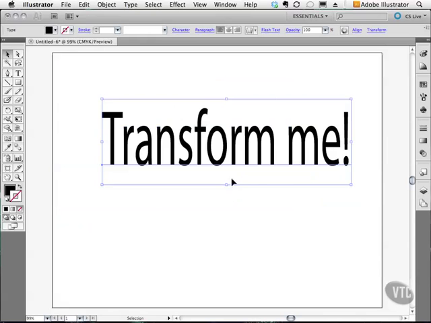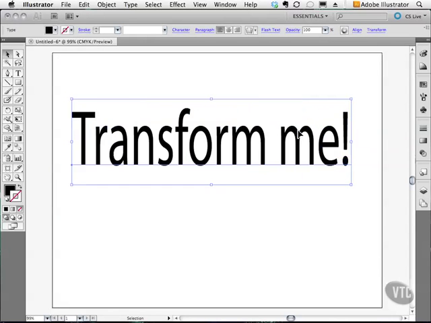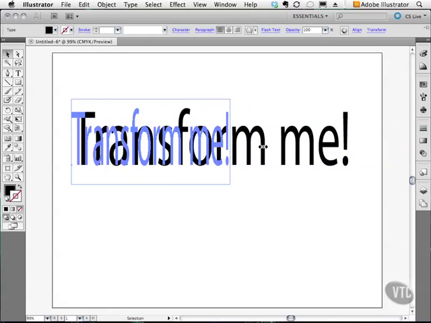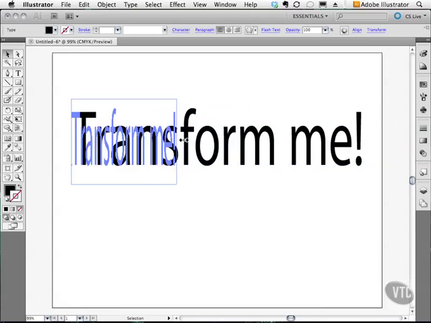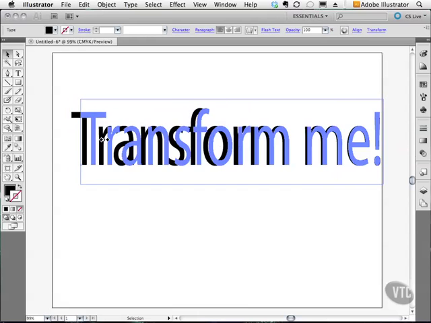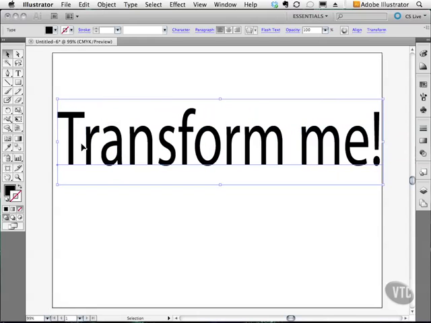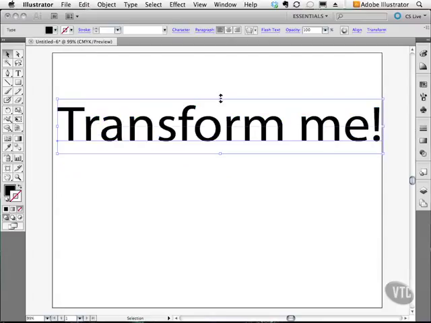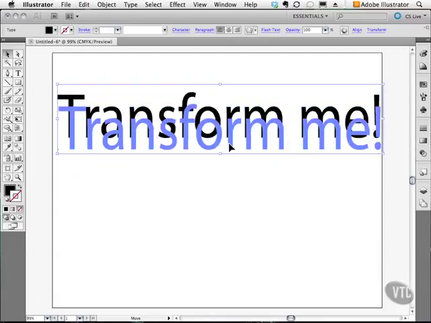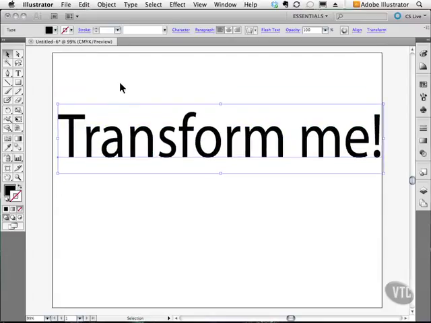Now in the middle here, we have the same ability. We can squash things on either end. You'll notice that the other end stays put. So the T stays here when I grab this one, and the exclamation mark stays there when I grab this one. Same holds true with these guys. So I can go ahead and grab this, and the top is going to squash less than the bottom, and so on. I can even rotate these guys.